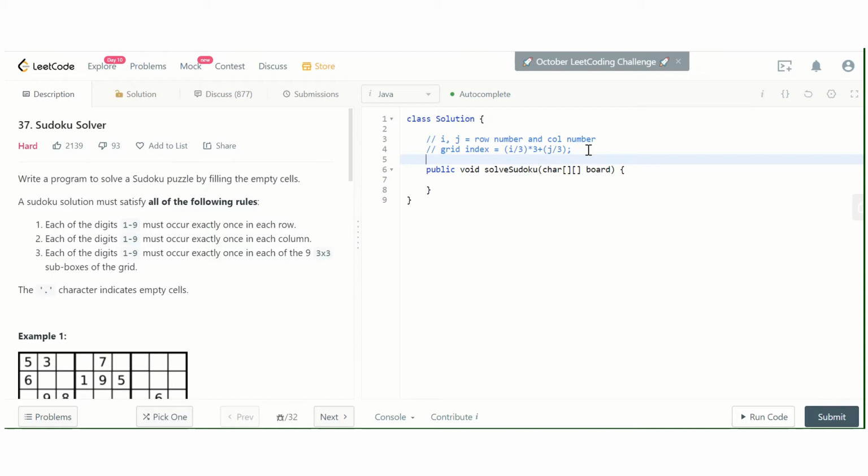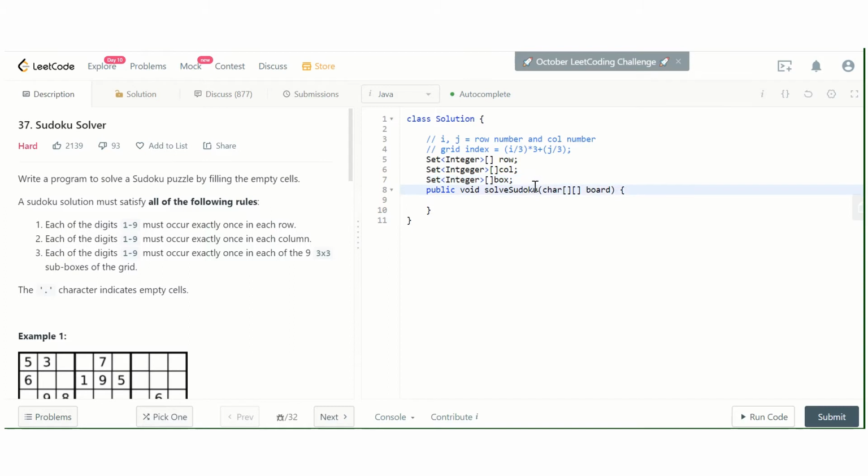So let's make the hash sets: set of integer row, set of integer column, and set of integer box.